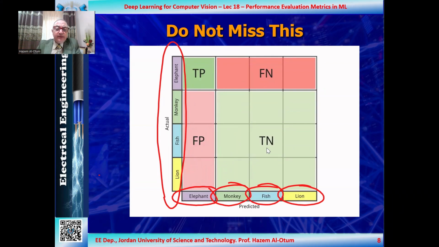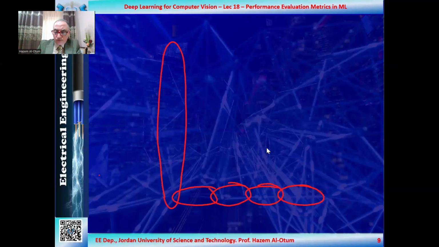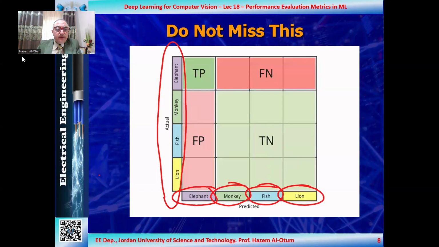As you see here, at this location we have classified the elephant as true positive because it's an elephant and the class is also an elephant. For other classes, you see that we have classified the elephant as a monkey, as a fish, and as a lion. So these are the false negatives for this case. Now we have an elephant as the input and we classified it as an elephant: true positive. We classified it as a monkey: false positive. As a fish, false positive. As a lion, false positive, because it's an elephant and we classified it as something else. So it's a positive, but the classification was false.